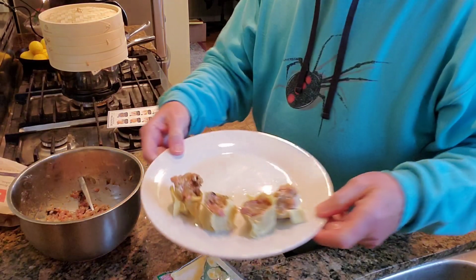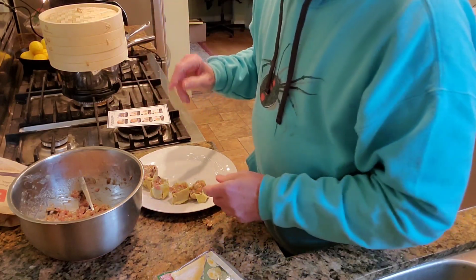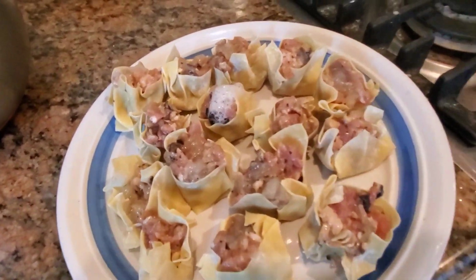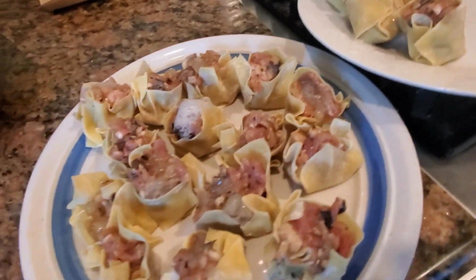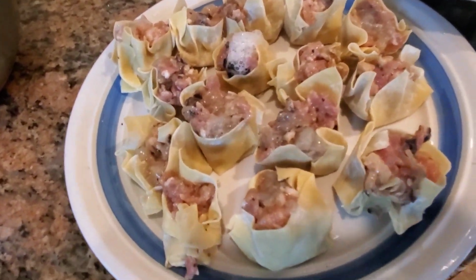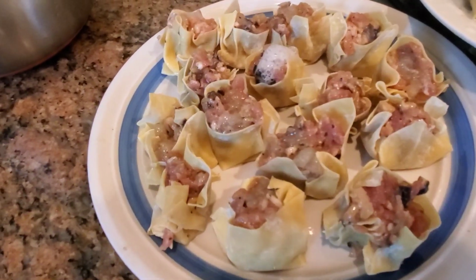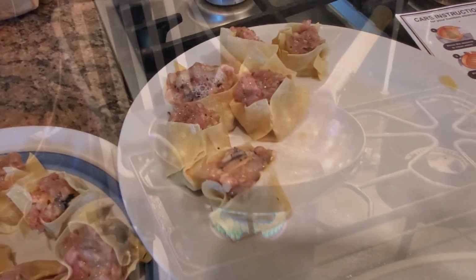So there's our little shumais. They're not perfect, but they're good for a start. See you tonight. I think they're all wrapped. I probably did the worst job in the history of Chinese cooking, but I didn't really research the technique. I guess I should have, but proof of the pudding will be in the eating. So I'm going to put these in the fridge.